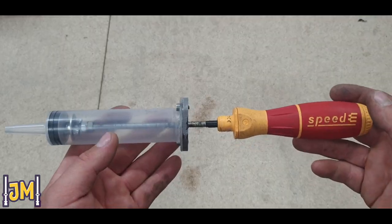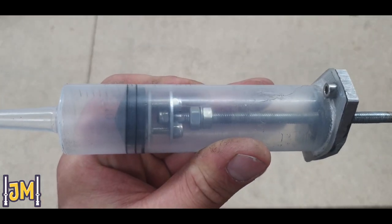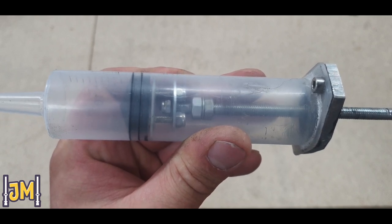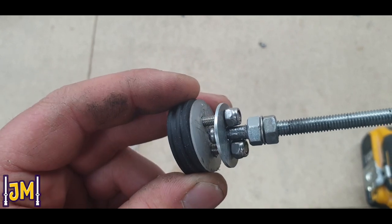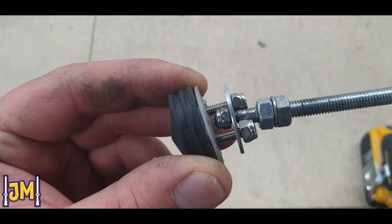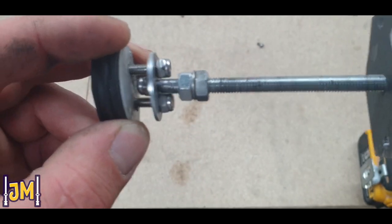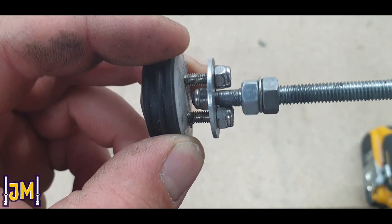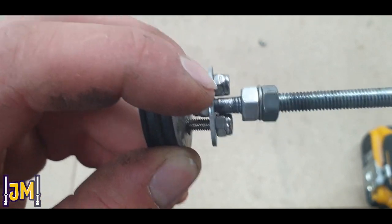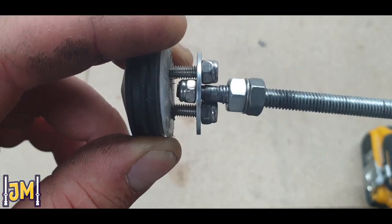Come on! There she is, a thing of beauty. There we can see the mechanism. So here we have it, guys. Here's the mechanism. I ended up attaching two M4 bolts to the plunger and attached them to a washer. I then got the 6mm threaded bar and I put a nylon nut at the end of it and ground it down a little bit just so the nuts won't get in the way. And that has made it so it can spin on its own.